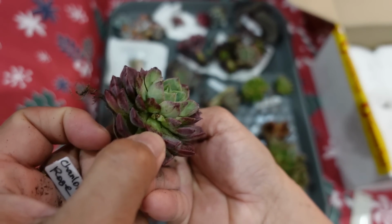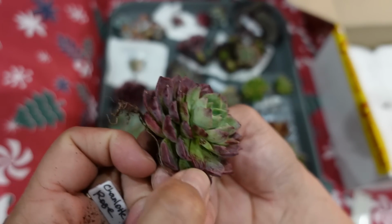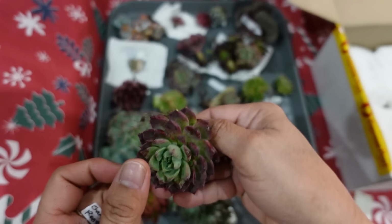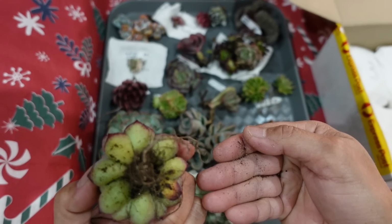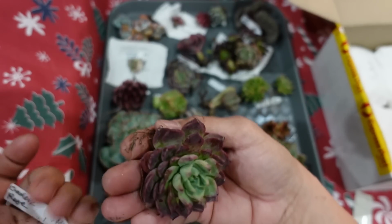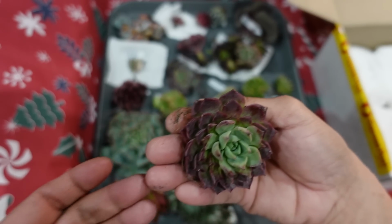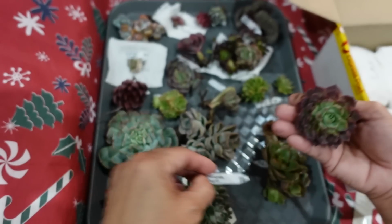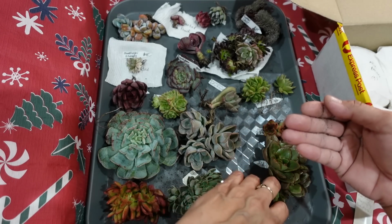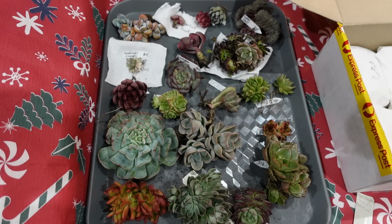But look, there's a baby, I think, or a flower growing out of there, or inflorescence, and maybe I could get some leaves and propagate it because there are no babies in the bottom. See? But anyway, oh, this one's on top as well. So hopefully, I should really soak this up straight away and plant this up. But anyway, I think that is the last of the Mohicans.